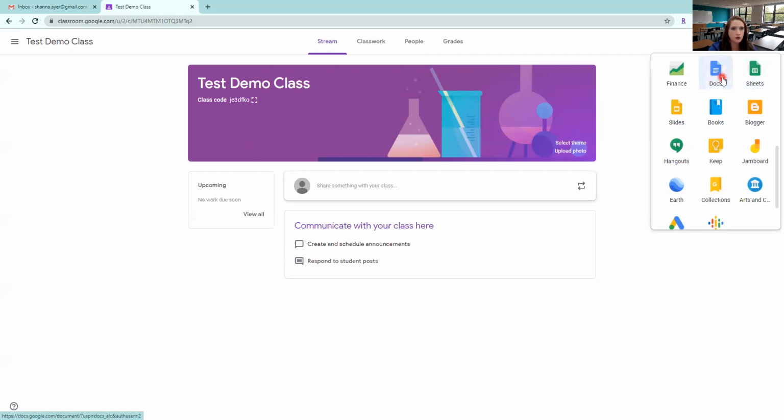If they are working on a project together, if they need to outline something for a research paper, if they need to create a presentation, you will be able to give them access to these. You can share the Google Docs or sheets or slides with the students that are in those groups. So that is another way that you can have collaborative learning groups in the virtual learning environment.